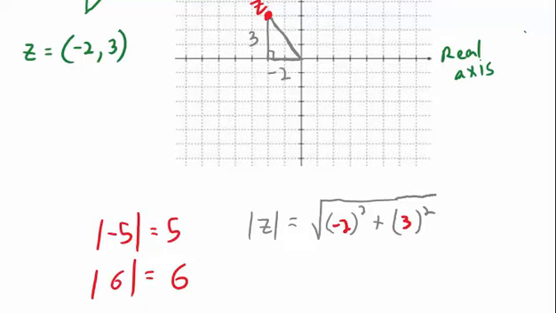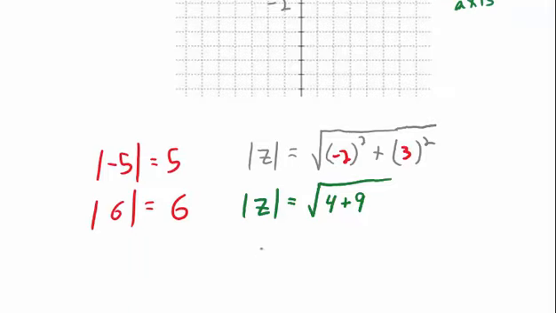Let me go ahead and switch back to green here. So we get that the absolute value of z is, well, square root of 4 plus 9, so root 13. Does everybody agree with that? So again, we use absolute value bars just like before. That would represent just the distance from the origin 0, 0, now in 2 dimensions, that z is. So we've generalized the definition of absolute value from a one-dimensional number line to a two-dimensional plane, essentially is what we've done. Does that make sense to you?